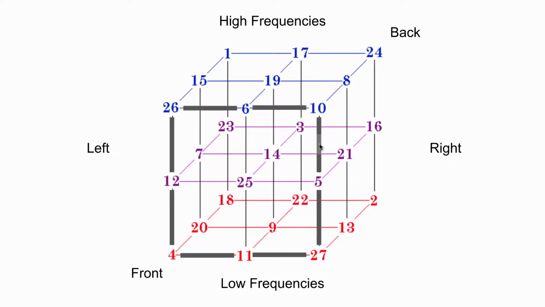I also made the front of the mix here, this square, a little bit darker just so we can get a better reference. But let's say we had a vocal. We're going to send it to multiple reverbs. But a vocal, the main expression of the vocal is going to be around 1 to 4K. That's where the meat of the vocal is going to cut through in the mix. So we're going to be sitting in the center because a vocal is going to be mono, recorded with one microphone, right? So we're sitting right here, kind of around 25, maybe just above it.